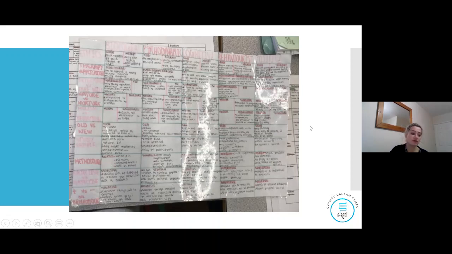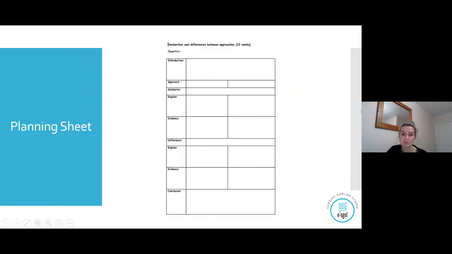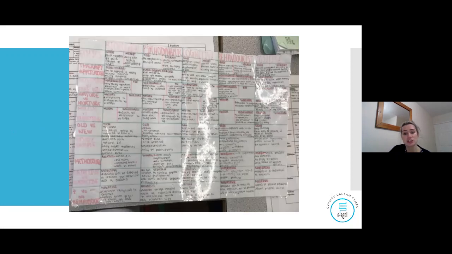So this is something that I would really, really recommend you doing as part of your revision. It doesn't take that long. It really allows you to think about it, and you can use your notes to come up with a revision resource that can then help you fill out the essay plan. Okay, so that's just a suggestion. That's how we do it in my lessons, and it seems to really work and help the students when creating comparison questions.